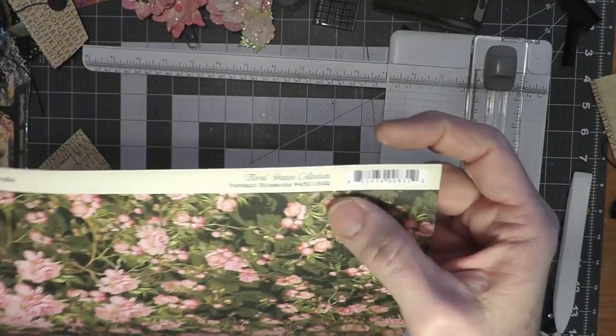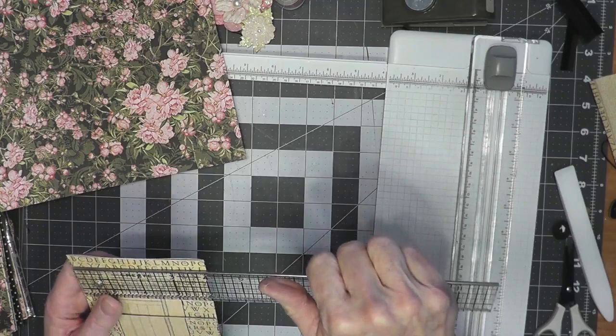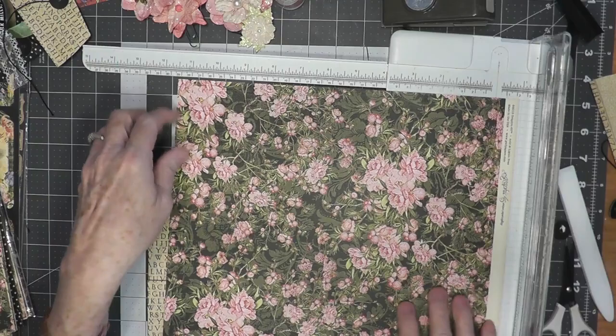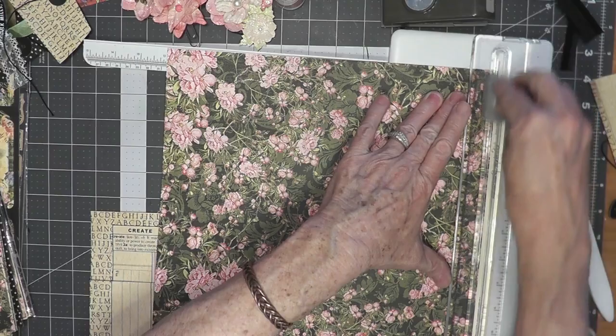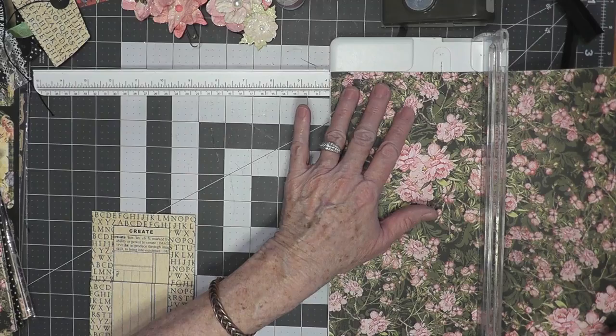Now we're ready to add the pattern paper. So I chose this print from the floral shop with the pretty pink flowers, and I'm going to pattern all three sections the same, and I'm measuring to see where I want my paper. You might want to measure your own, allowing for how much of the policy envelope you want to show. I want mine covered pretty much from edge to edge, so I measured and I'm cutting mine at 3 and 15/16 of an inch, just a 16th of an inch under 4 inches wide. Policy envelopes are 4 inches wide, so I'm cutting that down.